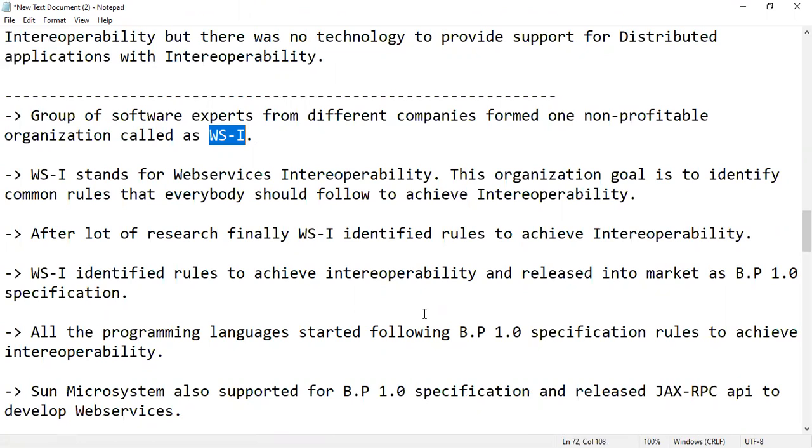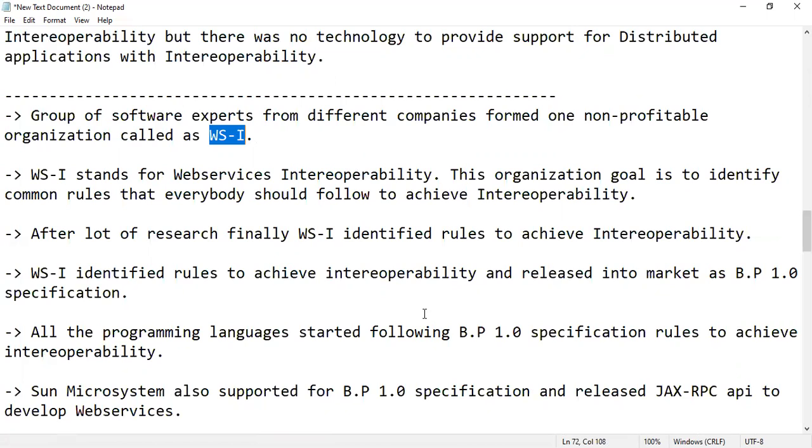So all the programming languages that want to communicate with different web applications, which are written in different programming languages or are on different platforms, should start following the BP 1.0 specification in order to achieve interoperability.